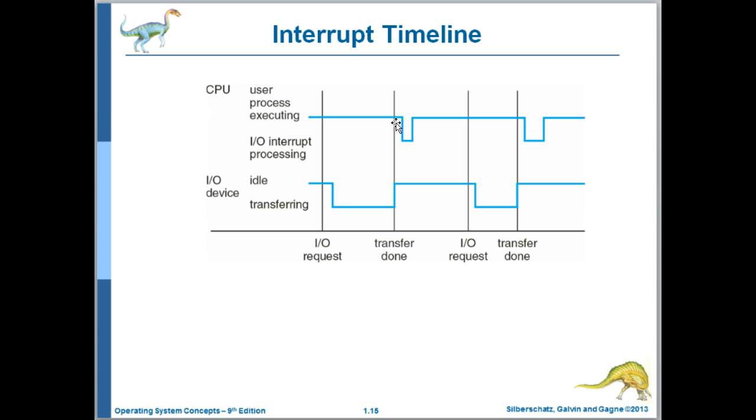The CPU passes that interrupt up to the operating system. The operating system ceases executing process B and completes the disk transfer, making that data available to process A. And then at that point, process A will no longer be suspended. And then CPU scheduling algorithms come into play because we have a decision to make: continue running process B or perform a context switch and begin running process A again.